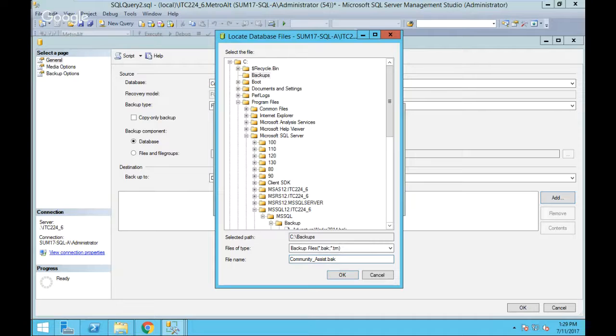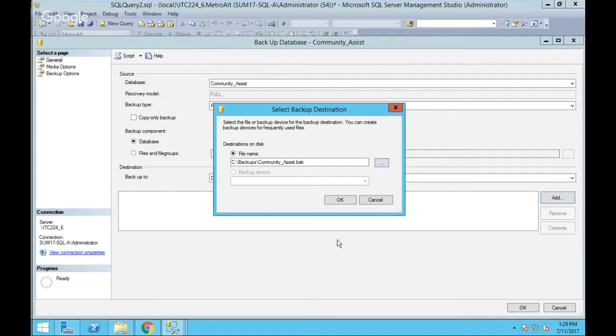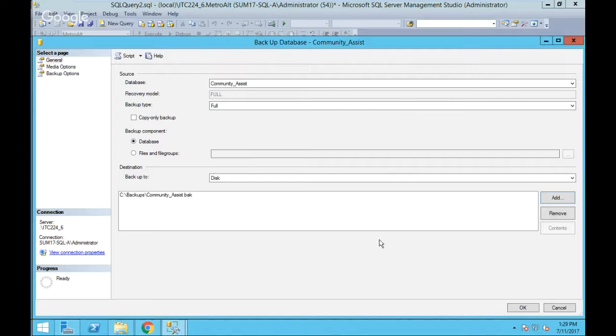Again, extensions don't really matter, but it looks for extensions in this dialog box. Anyway, we'll do back. I'm going to do OK.